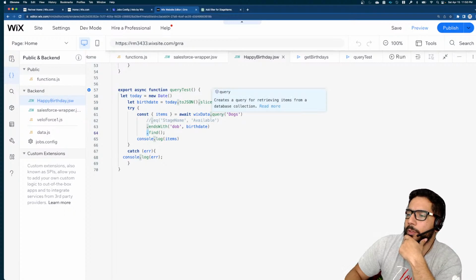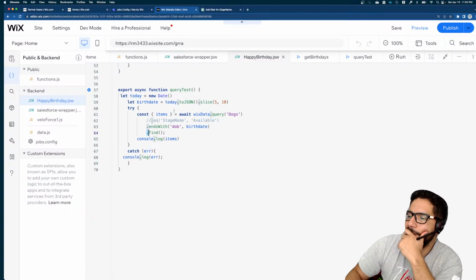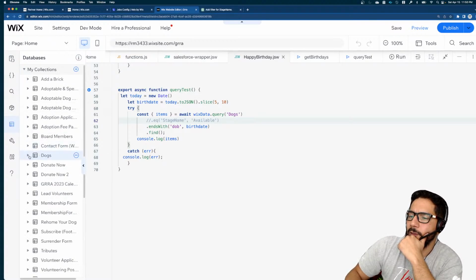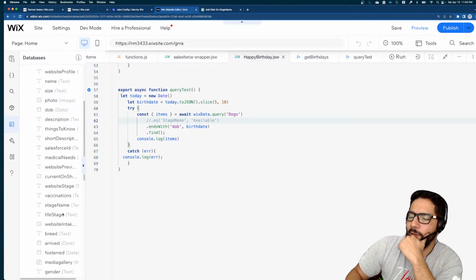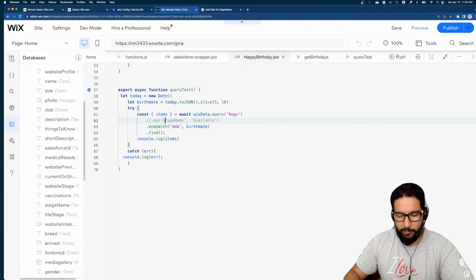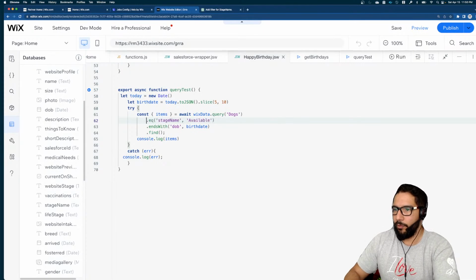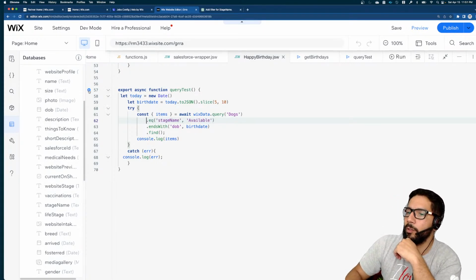Oh, but this is querying the database. Oh, you know what? No wonder, because I'm using the wrong query. So I gotta be looking at... Well, yeah, it's lowercase. Dummy. Okay, no wonder.